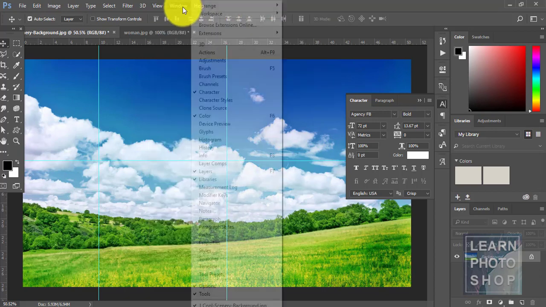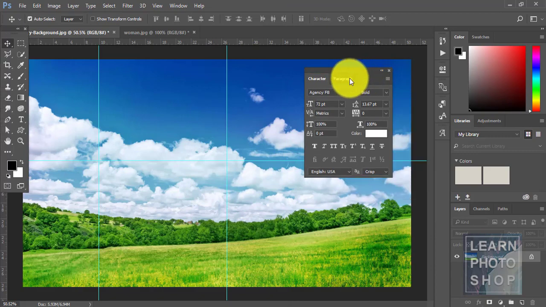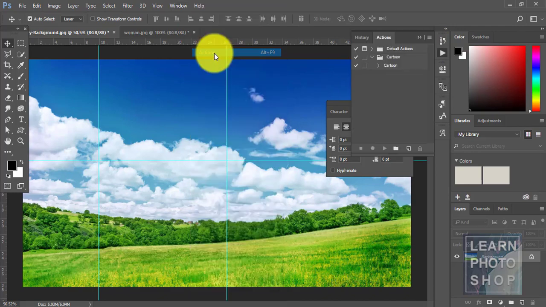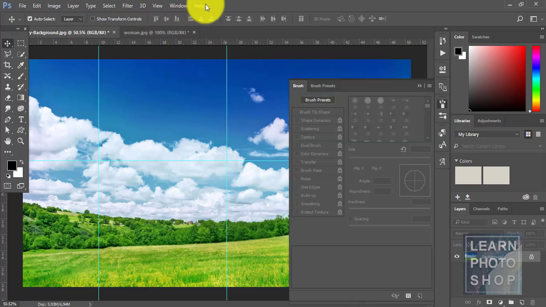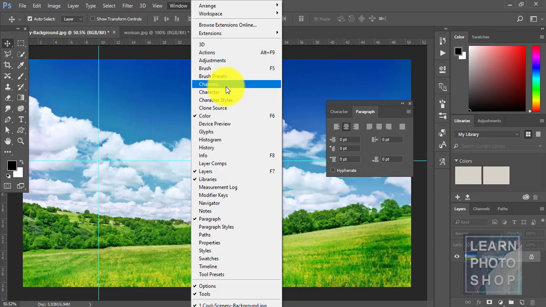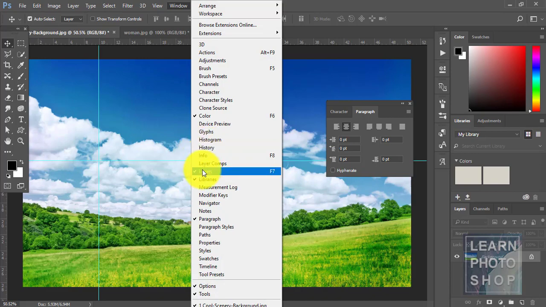Then Window. Window is basically nothing but different windows. Like this is one window, this is another window. All panels, Layer panel, Channel panel, Path panel, Libraries, Actions, all these are in Window. Actions, it's the same what I showed you. Brushes, all different panels are in the Window. Channels. So basically you can either show or you can hide whatever you want. It all depends on the workspace, what's comfortable for you. So based on that you can adjust it.